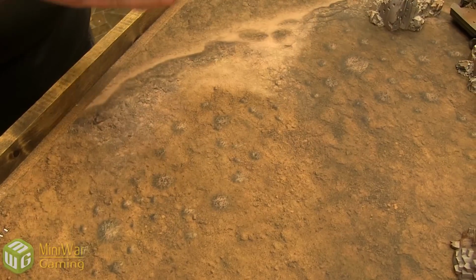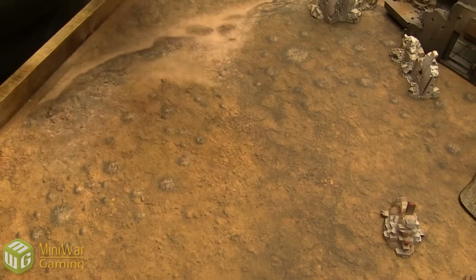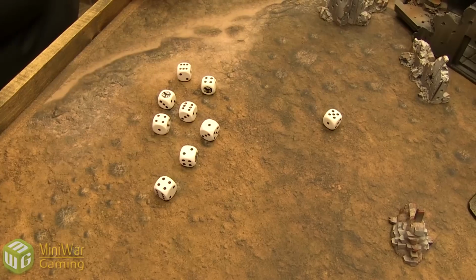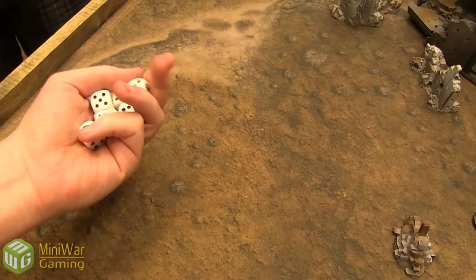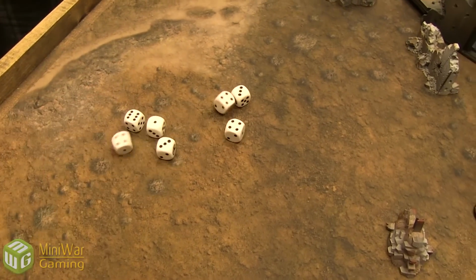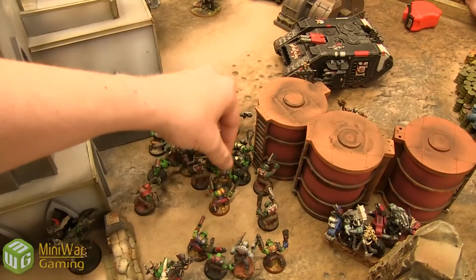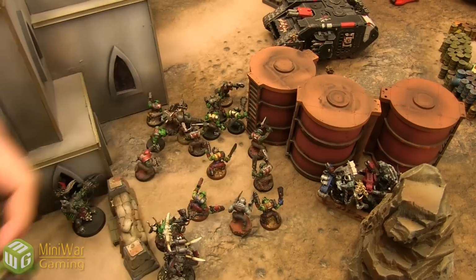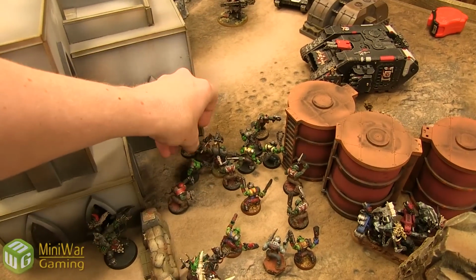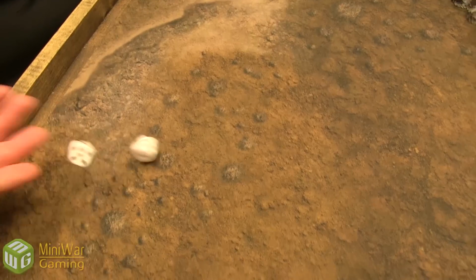Next up we got the twin assault cannon, 12 shots, hitting on 3s, and wounding on 3s. Oof, okay. So no armor saved from this one, just pain boy ignoring one of them. So there goes another 6 boys. So we go 1, 2, 3, 4, 5, 6.